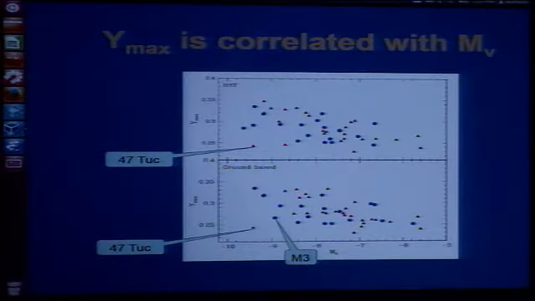Okay, this is the same plot, but this time with helium rather than the mass. And you see that the helium required is not that large for most of the cluster. We are below 0.3 for most of the cluster. Only a small fraction of the cluster really requires these very high helium abundances.